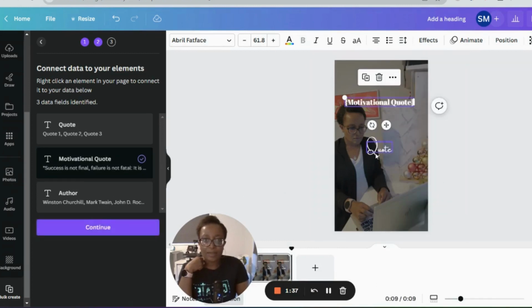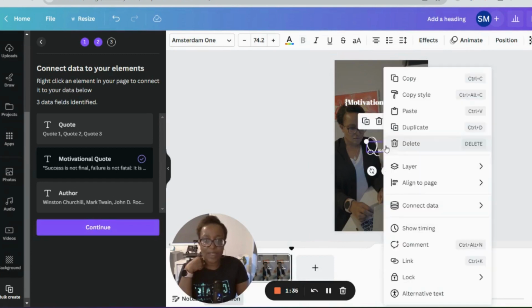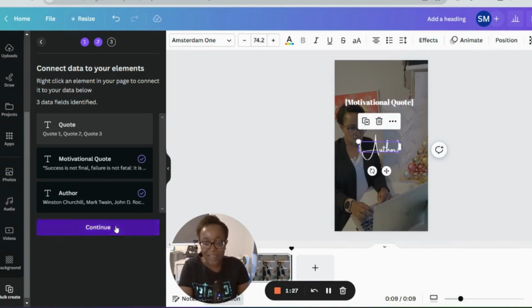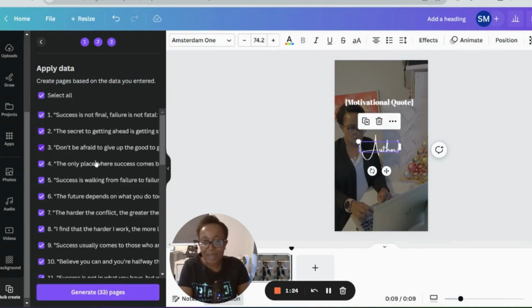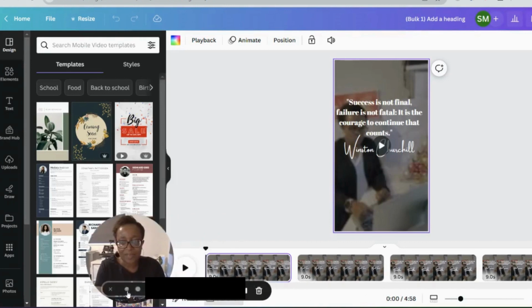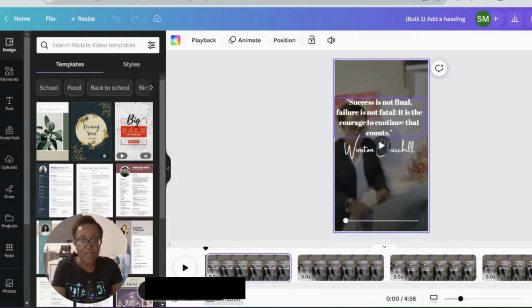And then for the credit, we want to connect the data that appears in the author field. And now the magic happens. We click continue, and now we can see all our quotes that we generated. And you can say generate, and just like that, Canva brings all those 33 pages.